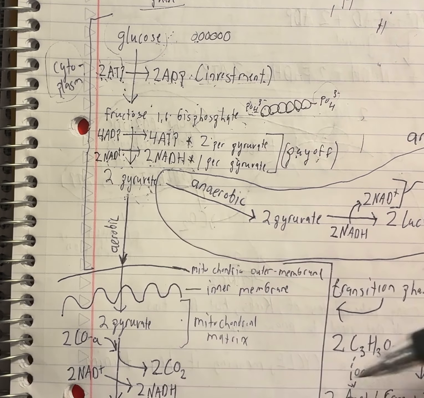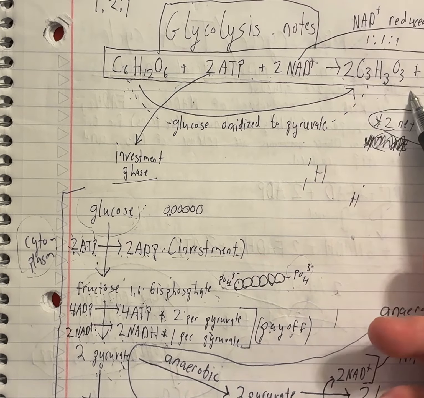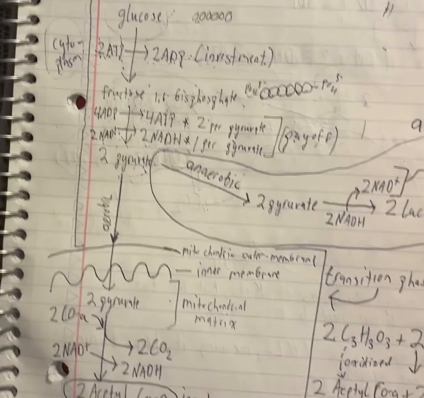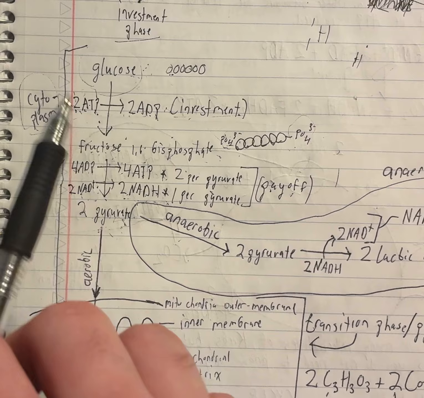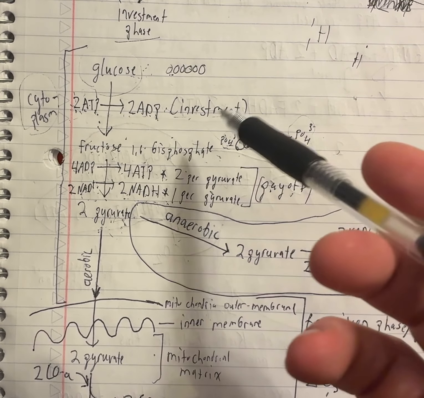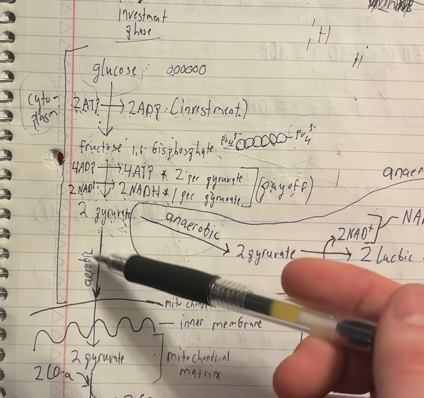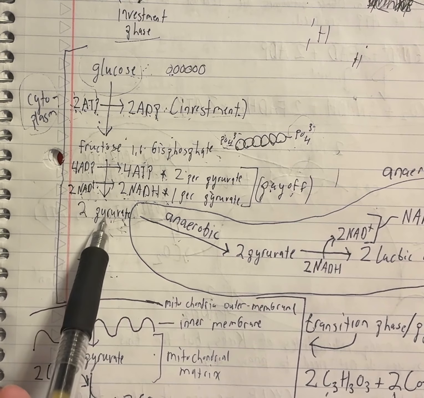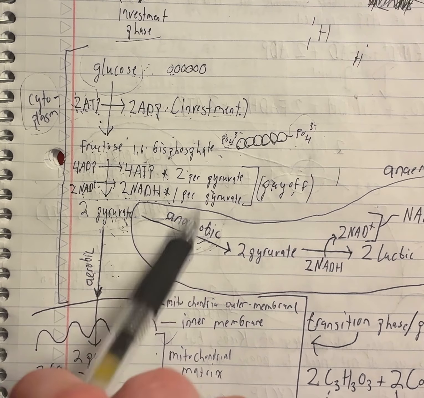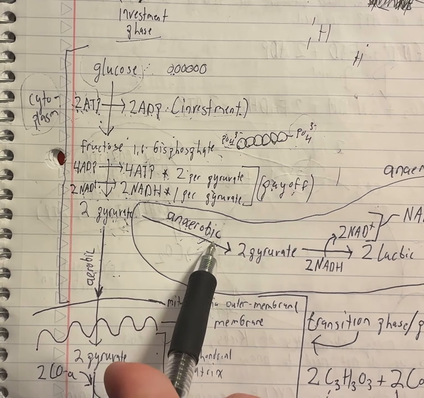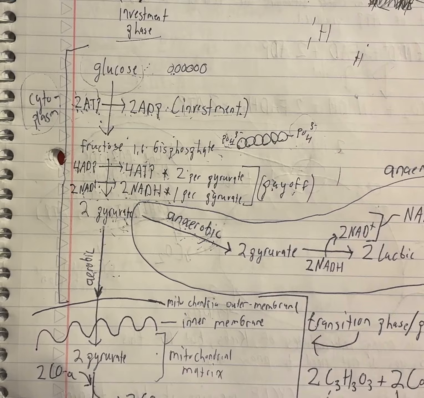We have these 2 pyruvates, which are these up here in the corner, C3H3O3s. And this has all been happening in the cytoplasm. So now we have these 2 pyruvate molecules, and now our cell kind of has a choice to make. It can either go the aerobic route, which means we are in the presence of oxygen, or it can take this pyruvate in the anaerobic route, which is when we do not have oxygen. So we're going to start with anaerobic because this is also going to be occurring in the cytoplasm, right? Zoom out just a little bit.